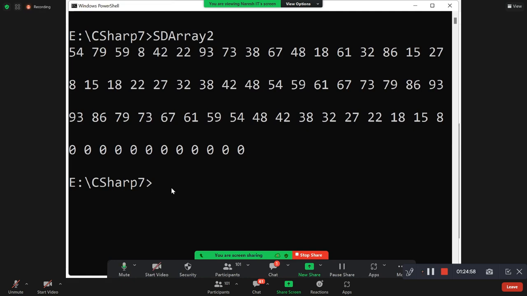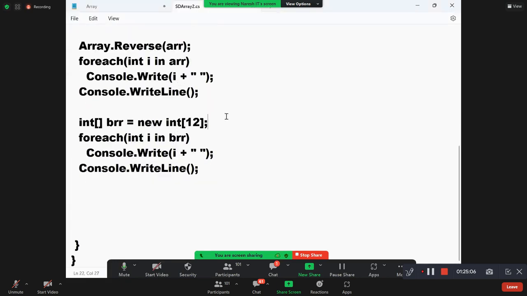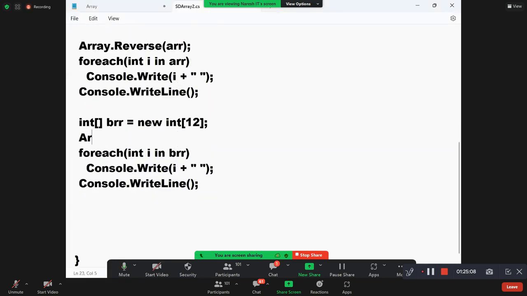Okay, now the first 7 values of arr I want to copy into brr. I repeat, the first 7 values of arr, I want to copy into brr. Let's copy. How? Look, guys, array dot copy. From where do you want to copy? arr. To where? brr.